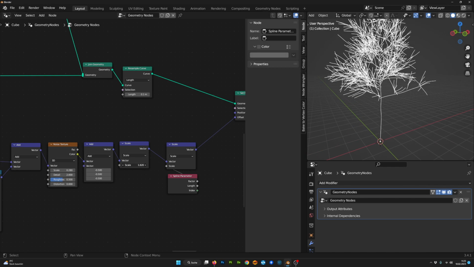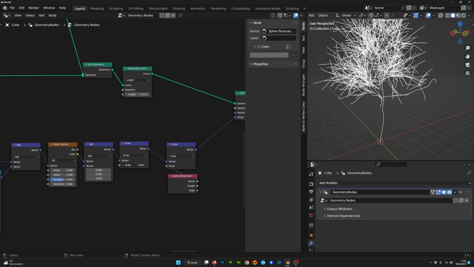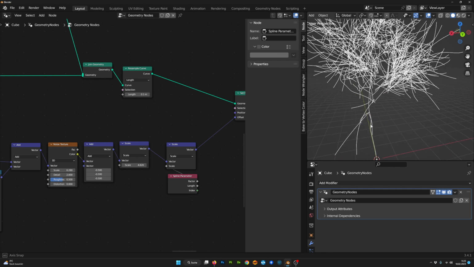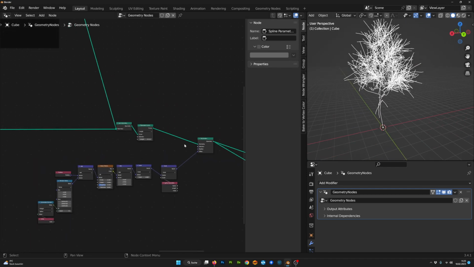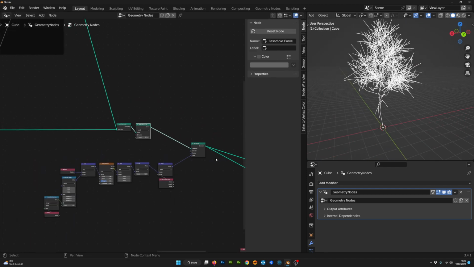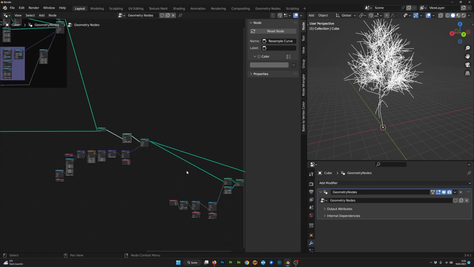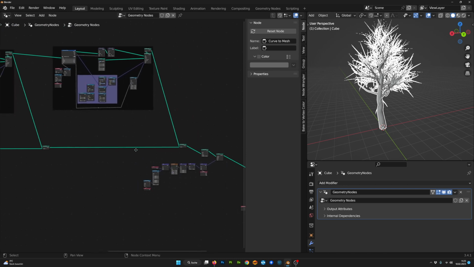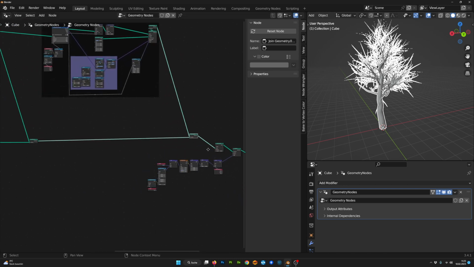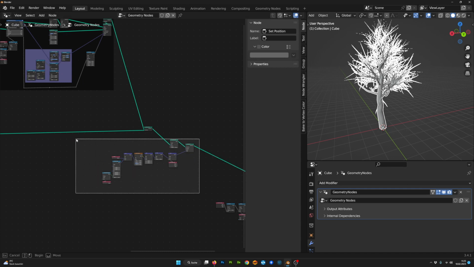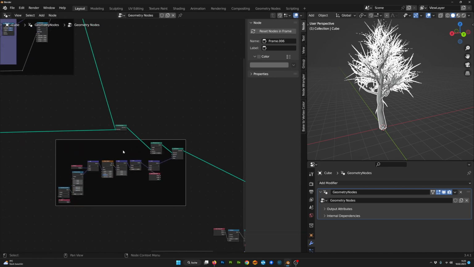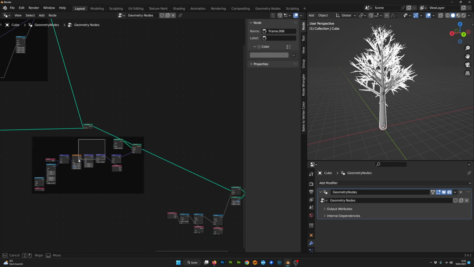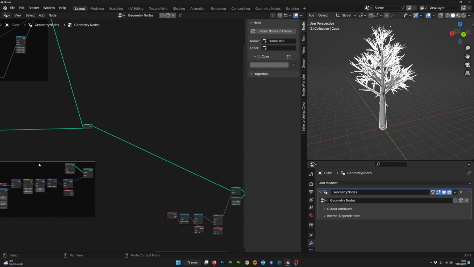And if I now move this along, yeah, you can see what happens. But still, all these branches are floating in the air. And this is because we are doing this step here at the end. But what we really want to do is do it for each iteration. Yeah, so let's do this. So I create a frame out of this. Then I remove it from here. And now I do this for each iteration.